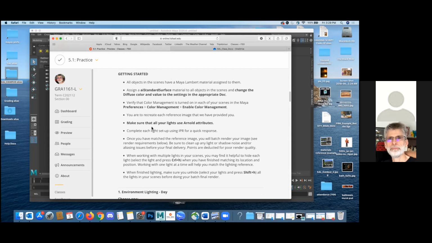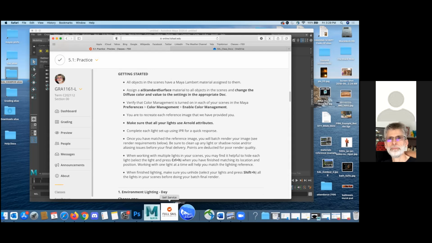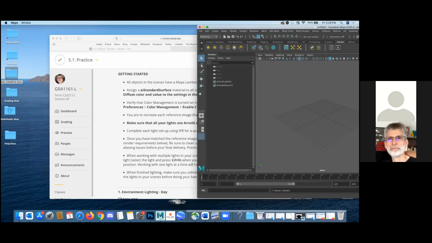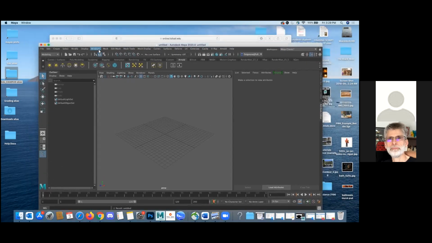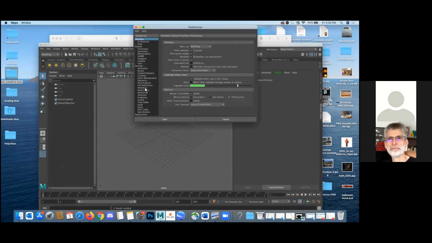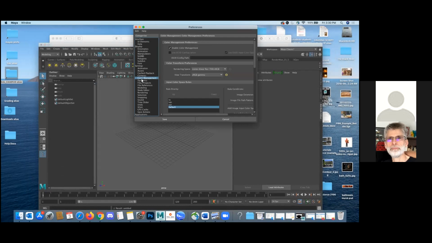Starting right about here. First and foremost, if you haven't checked already, check to make sure that your color management is on. Anybody know where I need to go to get that done? Windows. I'm on a Mac, man. Bad joke, sorry. Settings, preferences, maybe? Okay. It's actually in the settings and preferences, and it says color management. You're looking for it to be on, enable color management. If you are not, make sure you do. It should be on by default. If it's not, please let me know, and we'll gripe about Maya and then fix it.